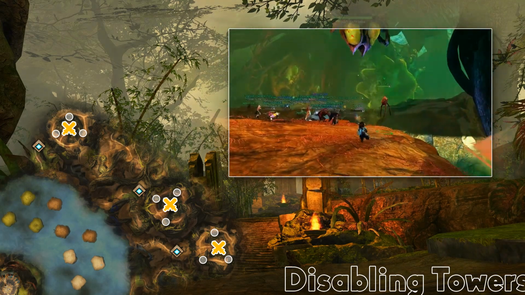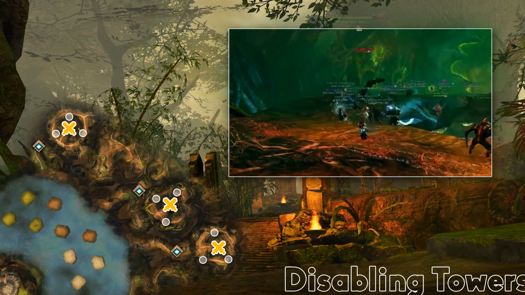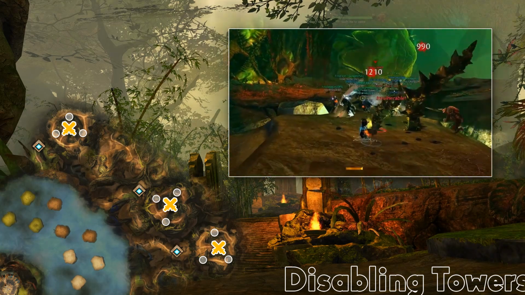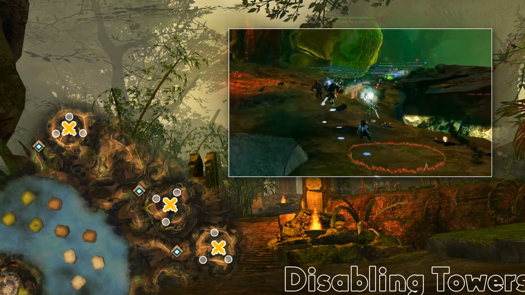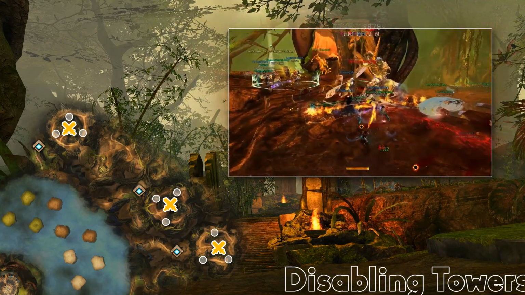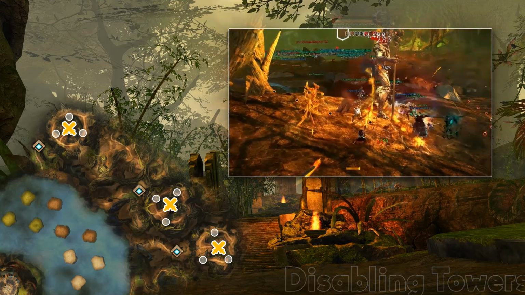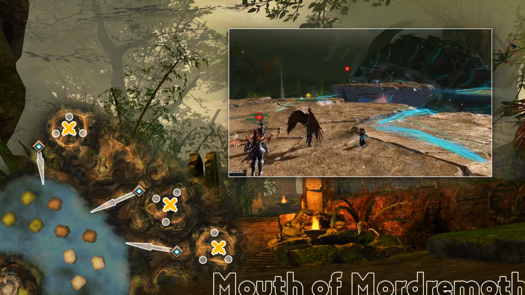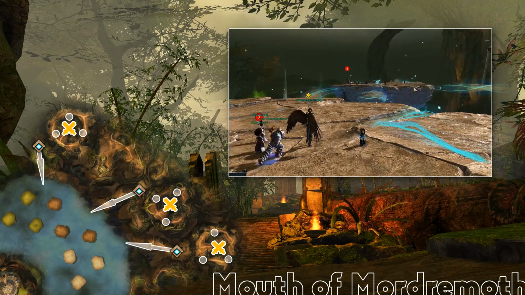This time you have to disable all leyline collectors around the tower and kill the boss in the middle. Usually the major part of players circle around with the commander disabling collectors, and a small group kills the boss. They have to continue even after it's dead, otherwise the boss will reset. When all 3 towers are done, you can continue to the final phase, defeating Mouth of Mordremoth.